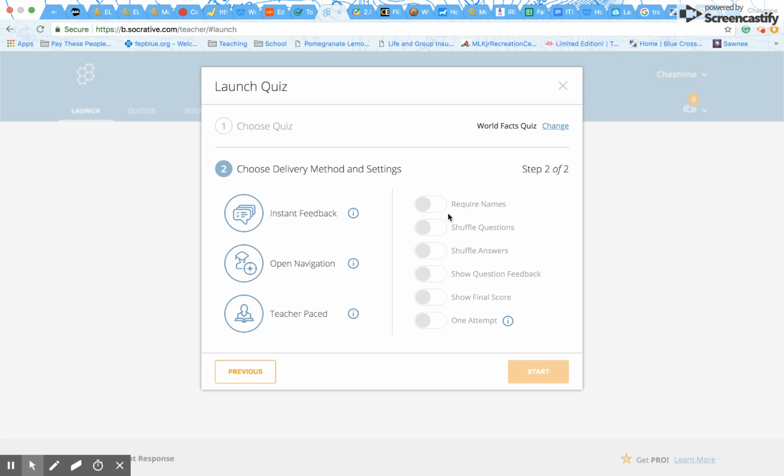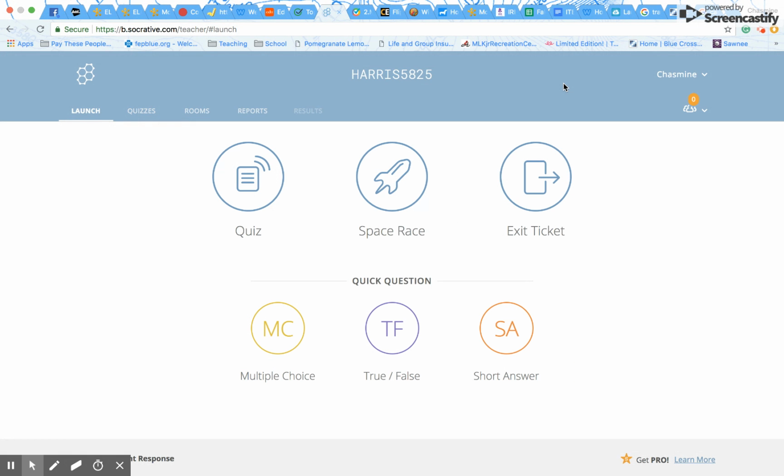And then they give you other options: require names, shuffle questions, shuffle answers, question feedback, final score, and my favorite is one attempt. I really like this tool because I'm in math.